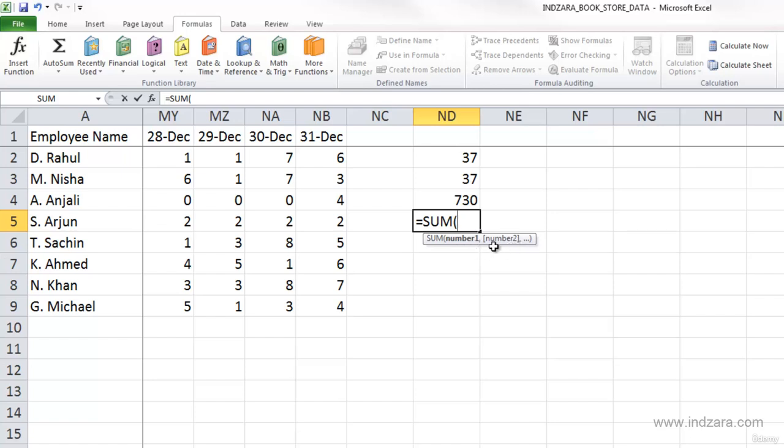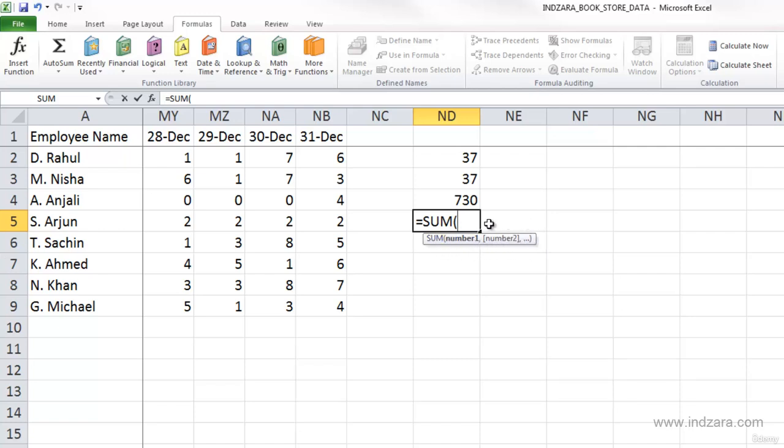It is telling us that I need at least one number for me to calculate the sum. So at least one number is required, but you may enter more numbers, up to 255 numbers. But if you only have one or two numbers, just type them in. That's what Excel is telling us with this little notation here.